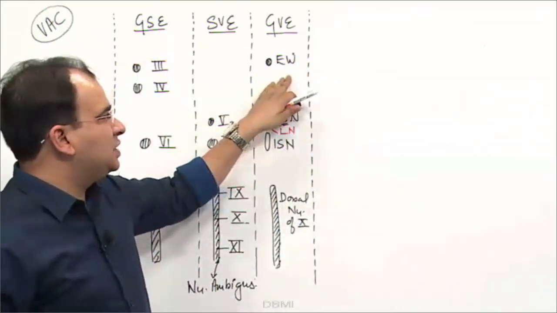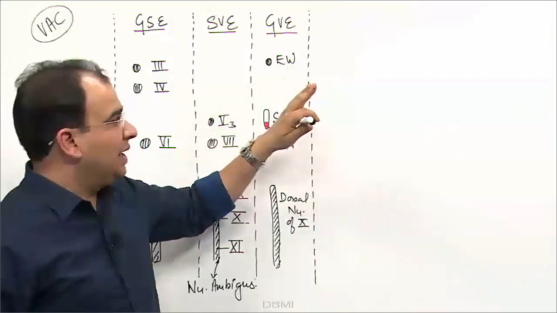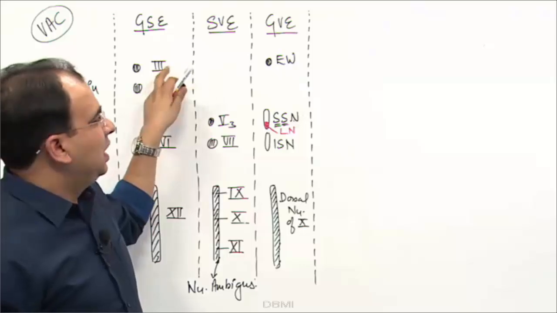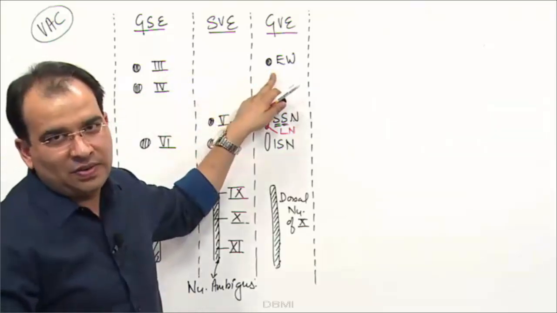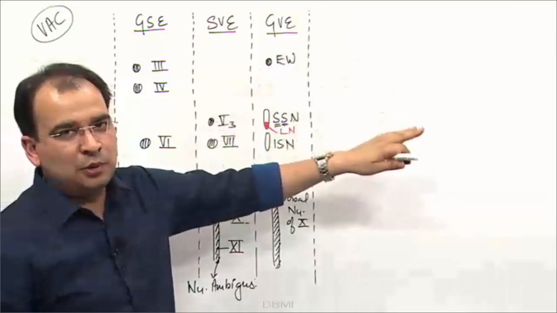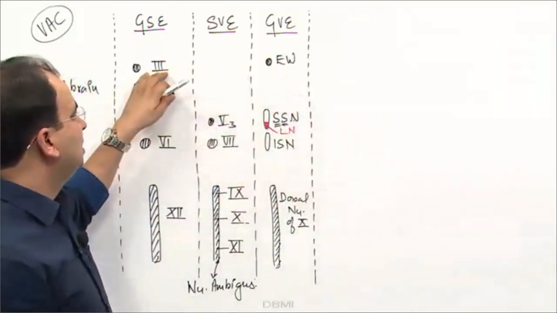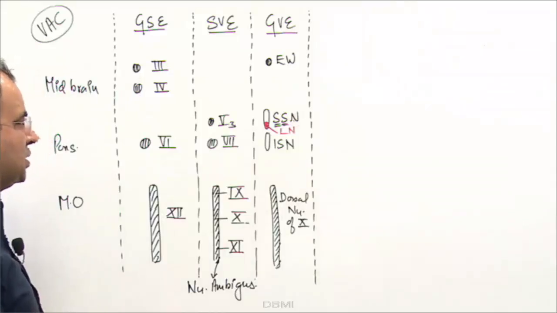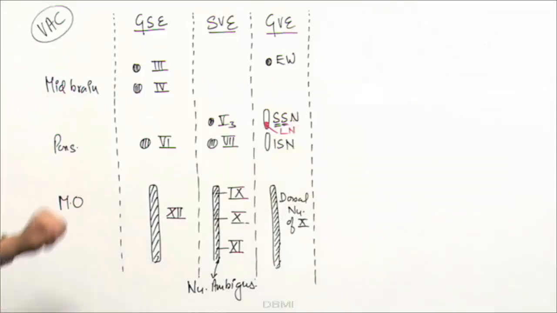Edinger-Westphal nucleus supplies sphincter pupillae and ciliaris, again by hitchhiking via the third nerve. There is no nerve called the Edinger-Westphal nerve. So Edinger-Westphal will reach the sphincter pupillae and ciliaris muscle using the third nerve, or oculomotor nerve, which again we will talk about later in this section. So this is about the efferent column first.